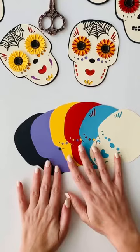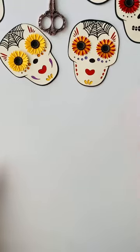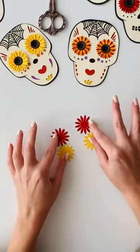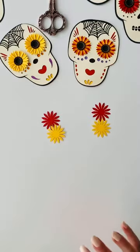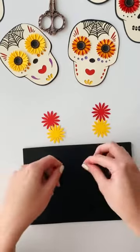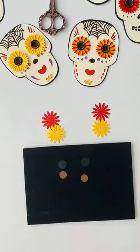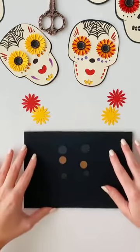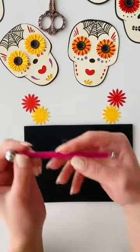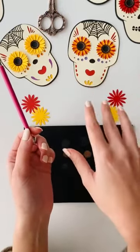All right. Vamos a empezar con la flor, con los ojos. So, we're actually going to start with the eyes, which are the flowers. And I'm going to do a dual color for the eyes. Vamos a hacer el centro. We're going to do the center of the flower. We're going to shape it a little bit using this foam mat. This is also linked in my Amazon storefront in my bio. And we're gonna use a ball stylus. All my tools, by the way, are linked in my Amazon storefront, so I don't have to repeat myself.